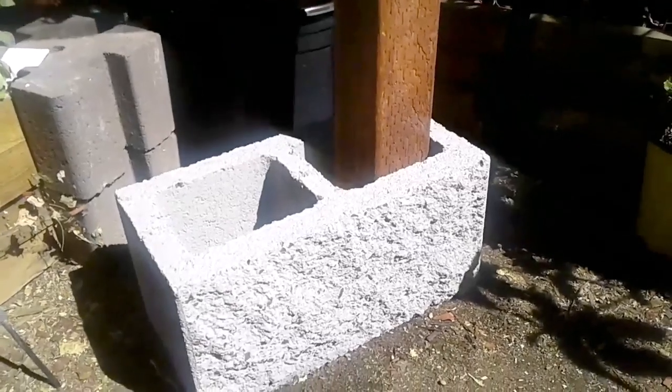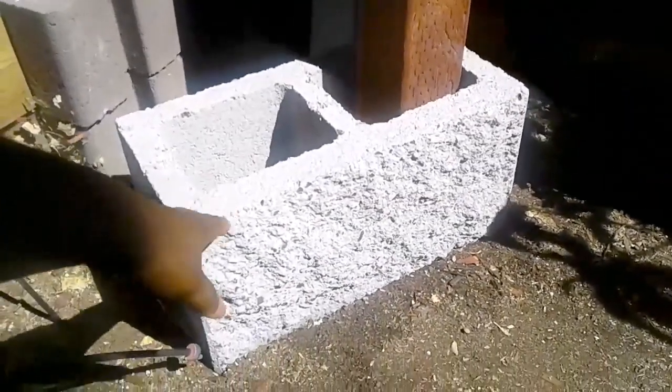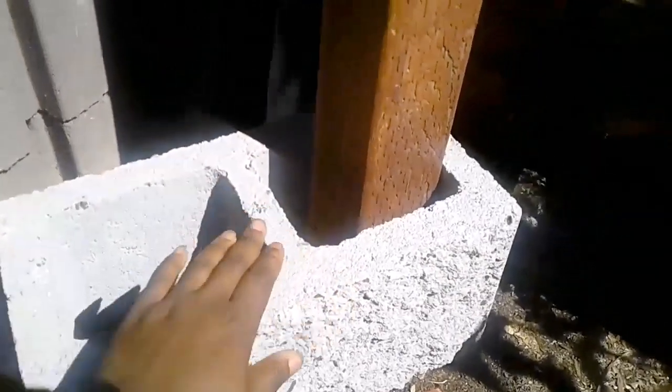So we've been looking at different ways to hold the wood pieces, and I feel like I found a great plan on how to hold the wood pieces, but also be able to have more space to grow things during the fall as well. So this is what I got going. Instead of putting these wood pieces in a bucket of cement, I decided to get these cinder blocks. The cinder blocks have an empty space, and as you can see, there's still a little bit of space right here in between the wood, and it holds it really good because that's not moving anywhere.